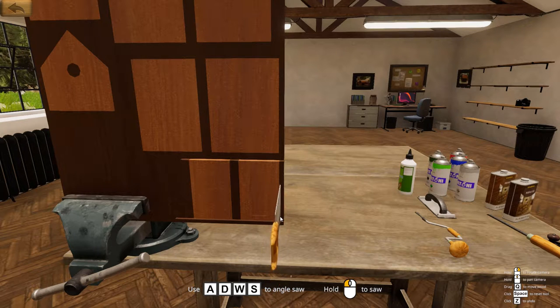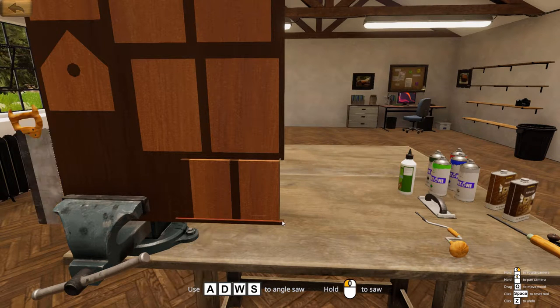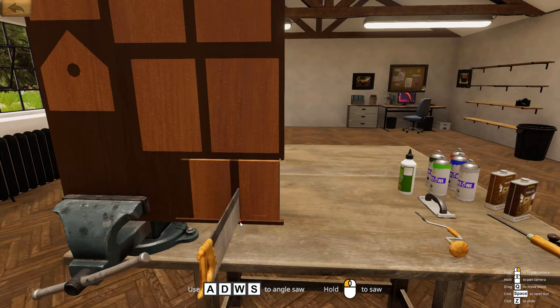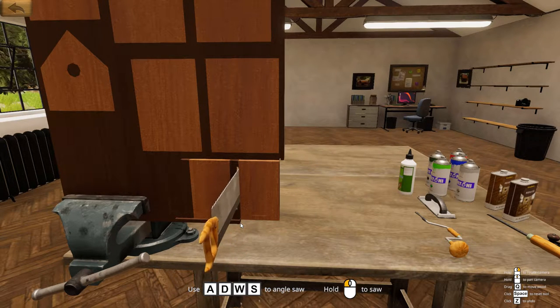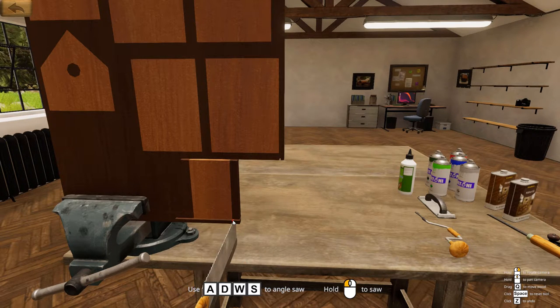But I do think it's kind of interesting how they have the mesh deformation in this game. Everything is changing while you're playing with it. Can I cut here? Maybe? I don't know. It's a little bit wonky. All right, there we go. Seems to be working. We have to be careful so we don't cut into the next board. All right, let's try it again.